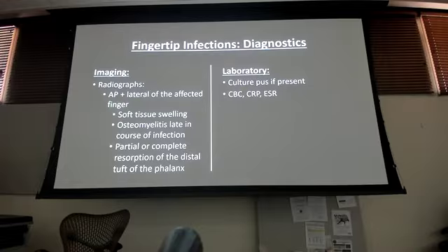CBC, CRP, ESR, we know those are inflammatory markers. We know those aren't specific for any one infection, but we're going to get these inflammatory markers to get a baseline at least, right? And see if there's improvement after we do a procedure or two, right? Or if there's worsening symptoms and whether the patient needs to be admitted, plus or minus surgical consult.